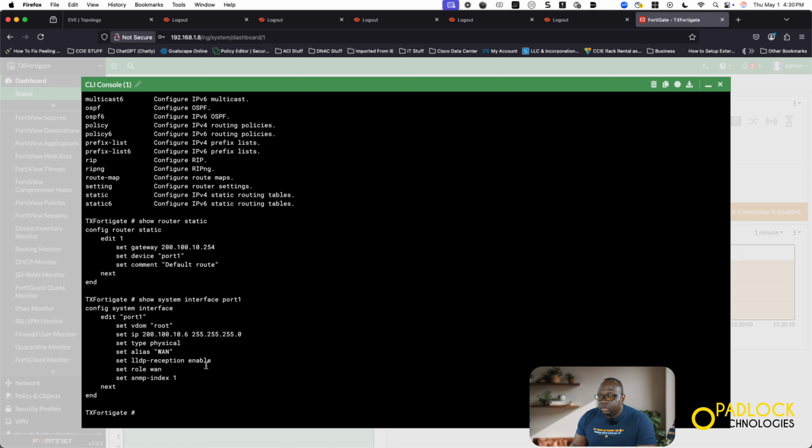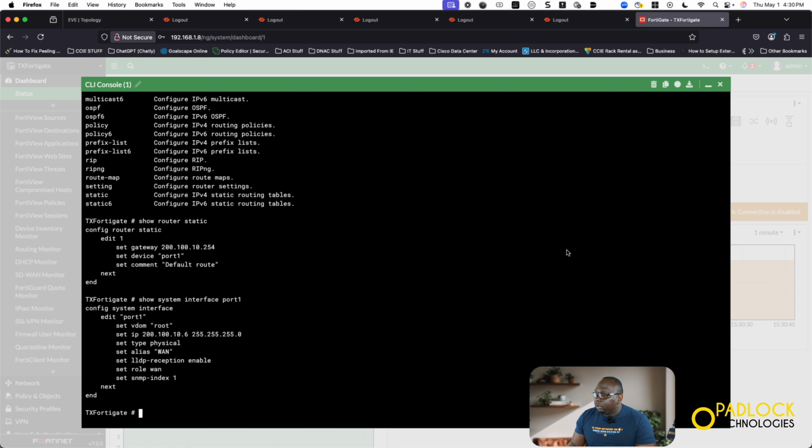You can use that as well, but it's pretty easy to figure out how to configure things on a FortiGate. If you're from a programming background, it's real easy to figure out. Same thing with Juniper. A lot of people that are programmers like the Juniper syntax because it's kind of in that vein. From a Cisco standpoint, IOS XR is in that vein as well. If you have a programming background, it's very easy to get up and running on IOS XR.